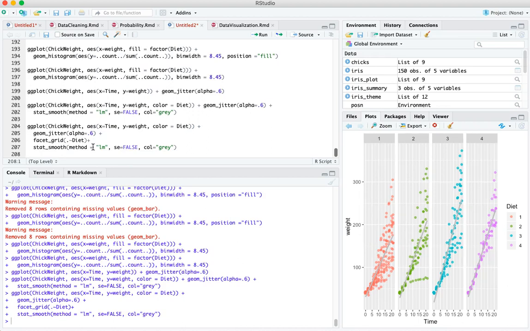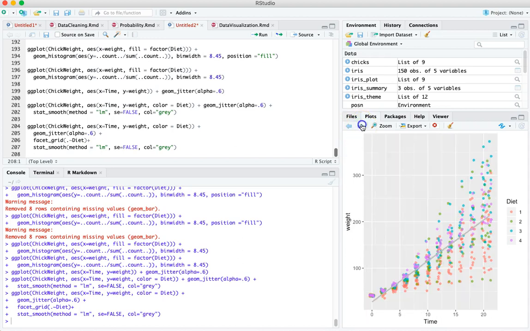And we see that overall diet 3 is the winner, but it's not as much of the winner as we might have thought to begin with, right? So diet 3 does have more fat chickens, but it's not as extreme as we might have assumed looking at this plot.